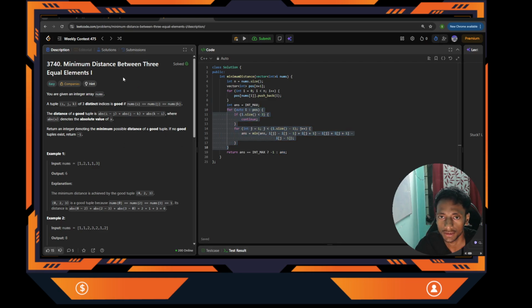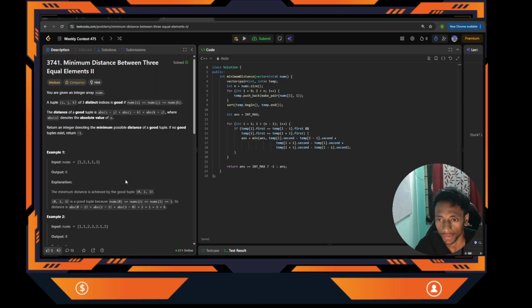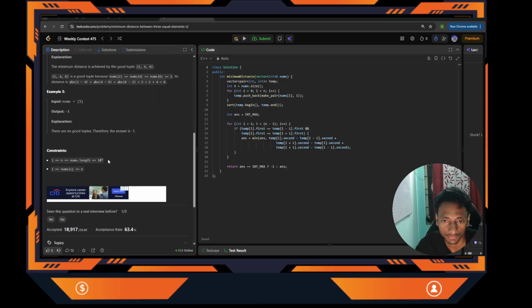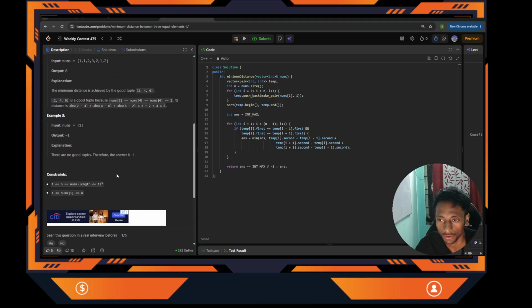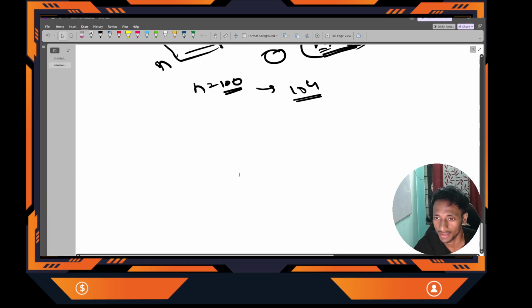So this is clear. Now go to the next problem, where our input array length is 10 to the power 5. Then it will not work, because n square means 10 to the power 10, which is greater than 10 to the power 8, so it will not work. So how to optimize that? You can solve it in many ways, correct? You can also think and share in the comment box. But what I have used here is slightly different, a slight shortcut, you could say.